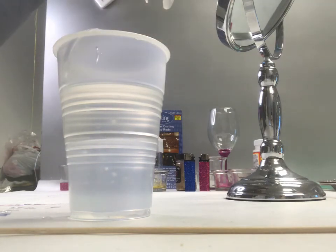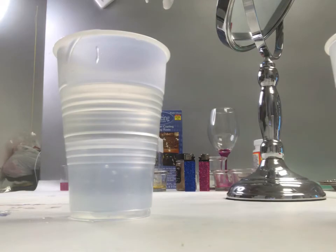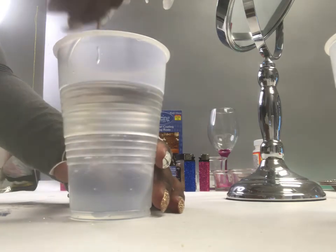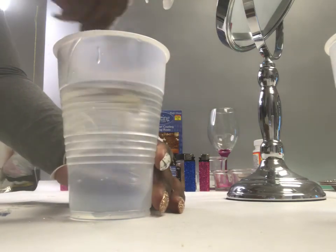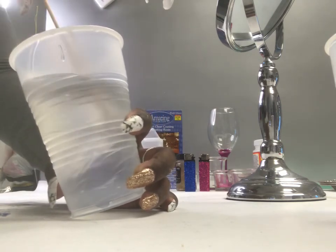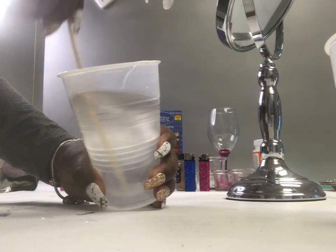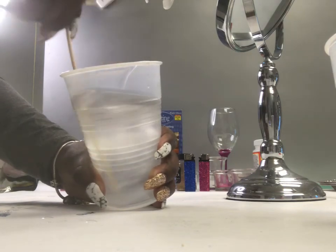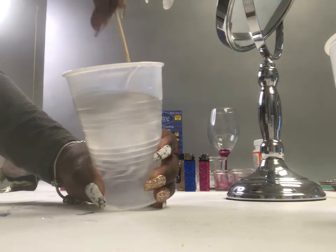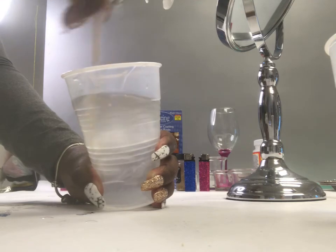Okay. I think I got most of it out. So I'm just going to stir. You can stir slowly. The more slowly you stir, the fewer bubbles you'll have. But those bubbles will go away. And I also use a heat gun if there are still bubbles on my trays once I apply the resin. So I'm just stirring to mix together. And you can see both parts are starting to mix. Like so. And this does take about 72 hours to set. So I wouldn't suggest applying your resin and sealing your item the very next day, because it's not all dry or hardened.